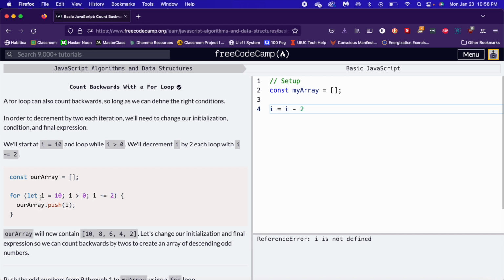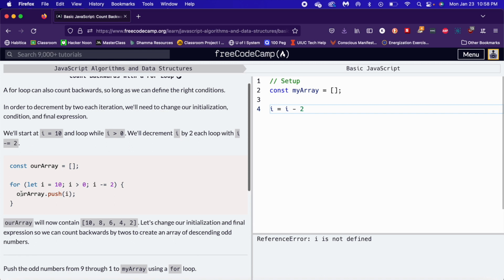Then we say, okay, what do we want? We want a for loop, and we want 3 of these. First one is initialization, second one is our condition, and the final one is what we want i to change to. It's our final expression of i.